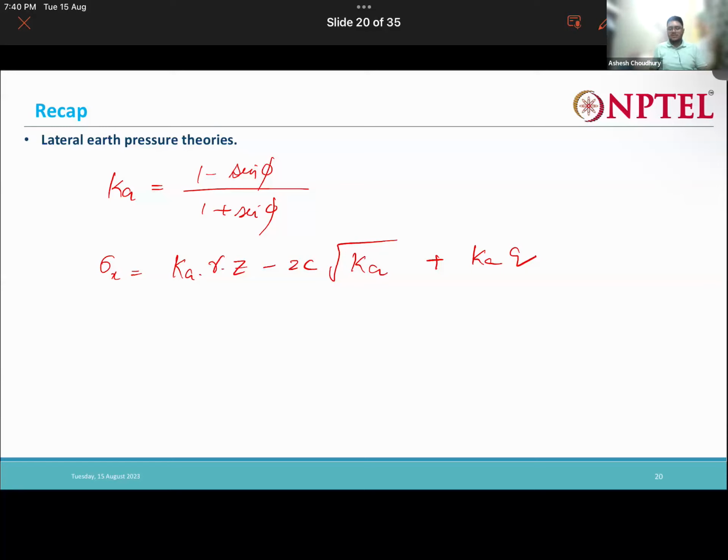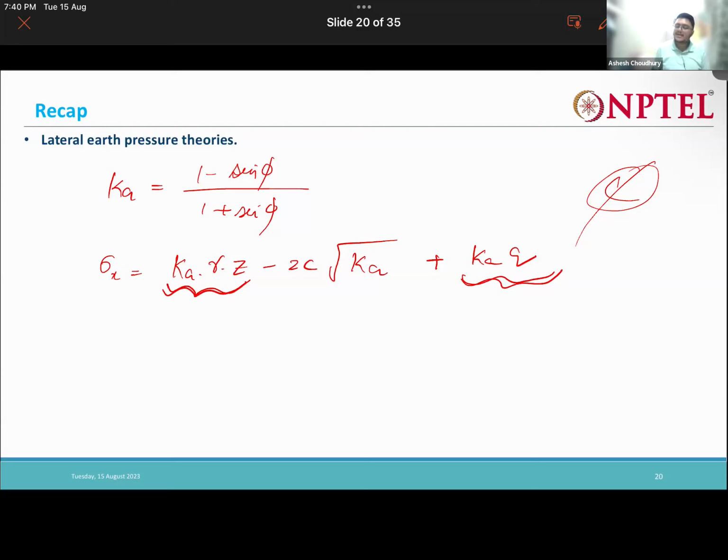Generally, in the backfill, whatever backfill soil we consider, we do not consider the c value. We consider granular soil, which doesn't have any cohesion, and we don't consider this c value in our design generally. Because of that, this lateral earth pressure is contributed mostly by this quantity and this quantity. This quantity comes from the surcharge, and this is due to the overburden of the soil.